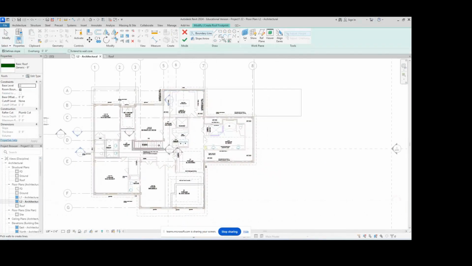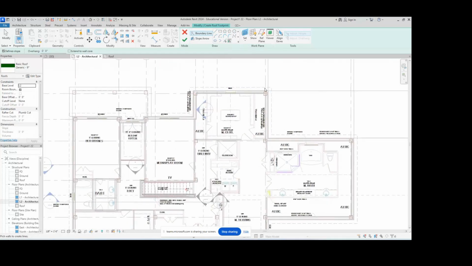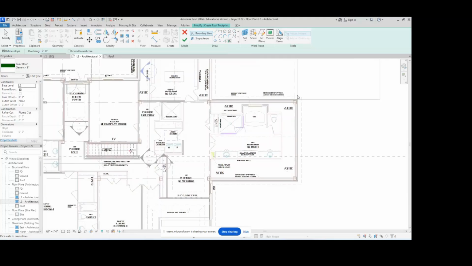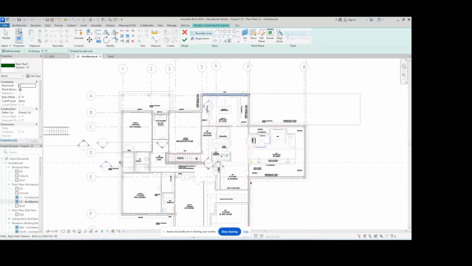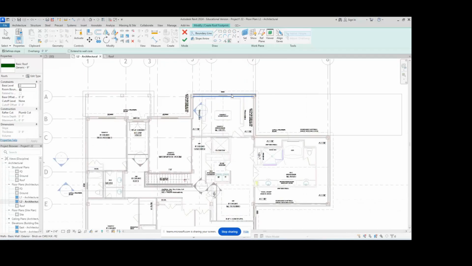you can use some draw options like line, or you can pick lines or pick walls. But here, if you zoom in, you can see we have a dash line here, which shows the roof with the overhang. So instead of using pick walls, we can use pick line and select the dash line.